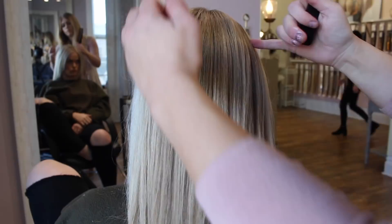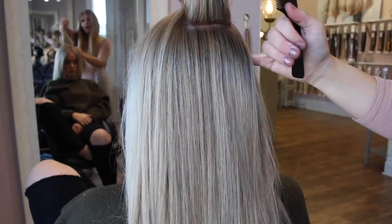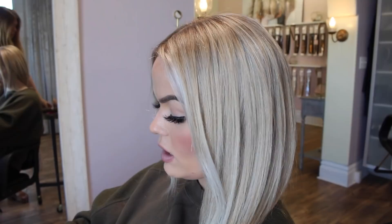Her color is now done — look how beautiful it is. I'm going to lift it up and show you how soft the blend is inside the hair. You can tell that toning the ends and roots separately really helps — it looks so seamless and blended. No tiger stripes — just the most beautiful color. If you guys are interested in more videos like this where I share tips, tricks, and secrets, let me know. Thank you so much for watching; you guys have a good day.